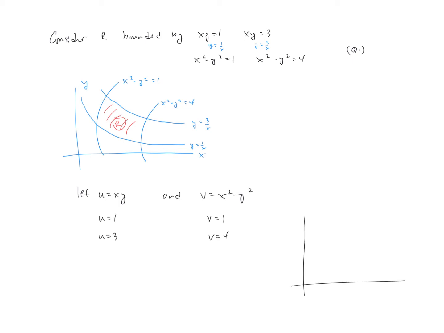If I sketch this now, I'm no longer in the xy plane, but I'm in the uv plane. And my u's range from 1 to 3, and my v's range from 1 to 4. Now it looks like what we have, instead of a really messy region here to set up, is actually a rectangle with all constants. So this guy here would be our new region. Maybe we'll call it S.